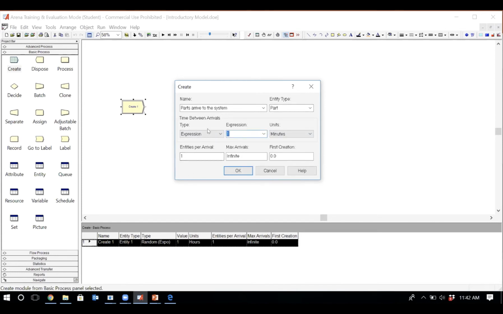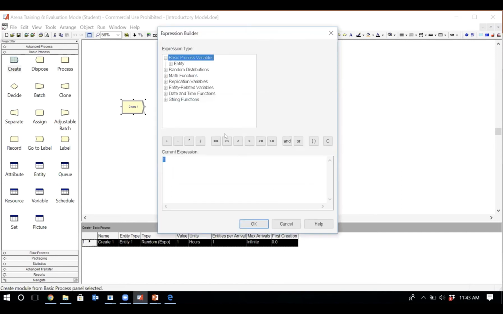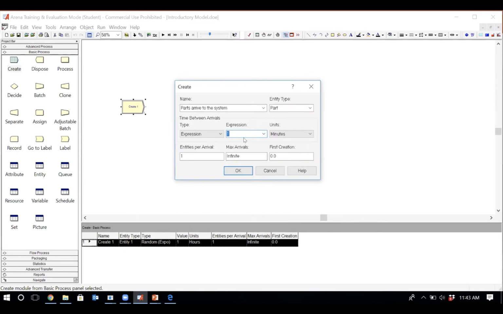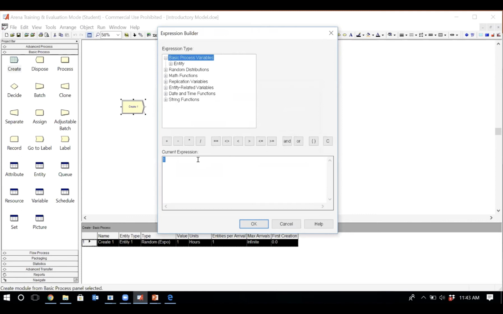One other thing that I want you guys to do is that if you pick expression, as I said, one option is to click here on the drop-down box and just pick one of these distributions that is there. One other way is to just right-click on the expression window, and then you see build expression. If you click on build expression, it gives you the possibility of writing even more complex formulas. For now, we are not going to use it. I just wanted to show you that. So just close this. But when you pick the expression, you can not only pick from these standard distributions that Arena has already listed for you to speed up your work, but you can always right-click on the expression window and choose build expression, and you can even write a lot more complex formula here if your inter-arrival time happens to be a complex process.